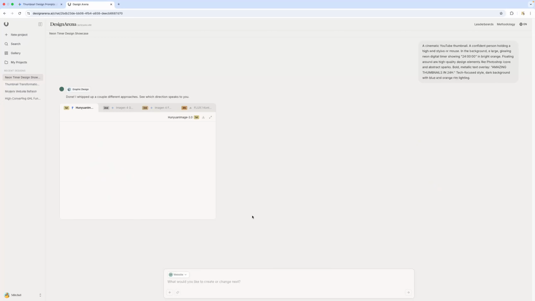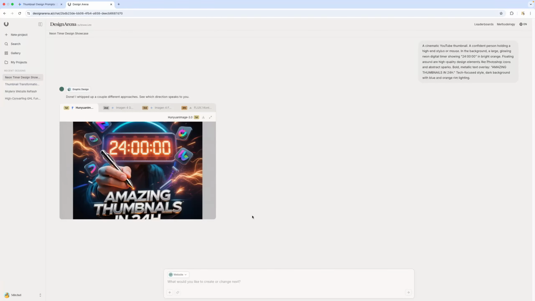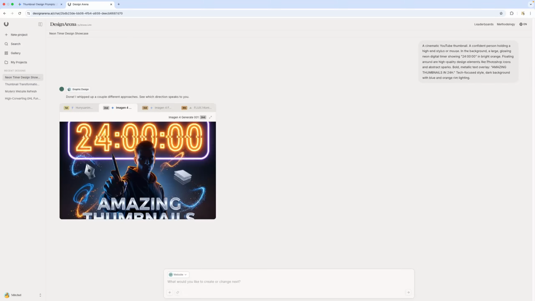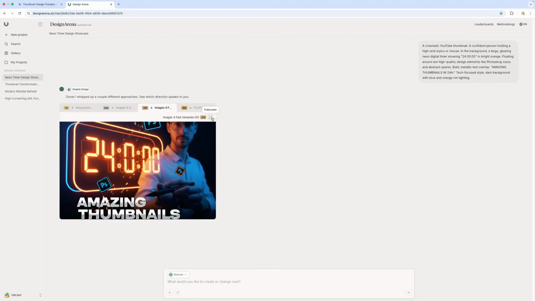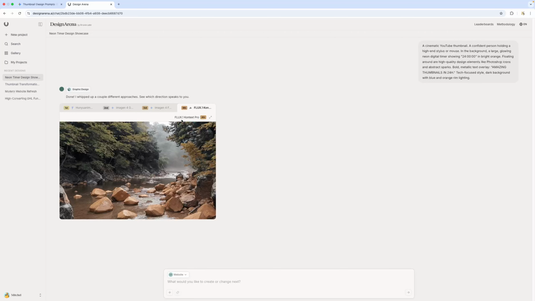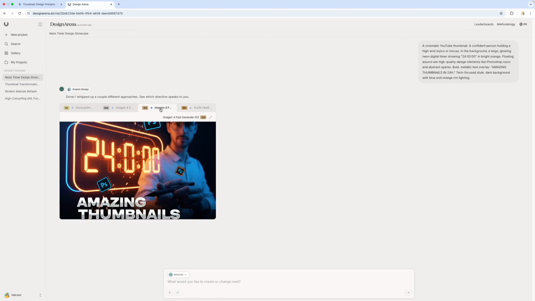So now you can see it has used different AI models, and now you can see it says Hunyuan Lumen. This is one of the AI models, and Imagen 4 it has used to generate this image, right? And another image was generated. It generated 1, 2, 3, 4 images, and it also used Flux, but it generated something else. But now you can see this is amazing.